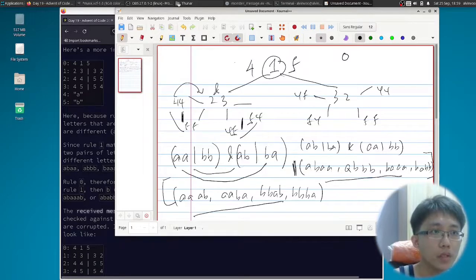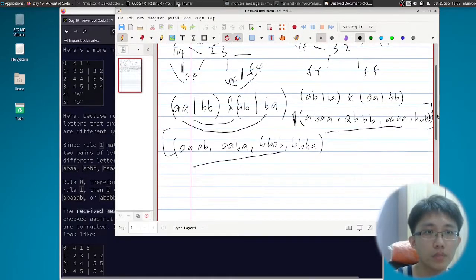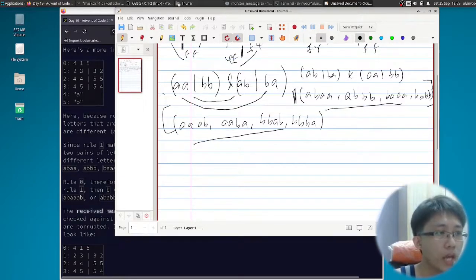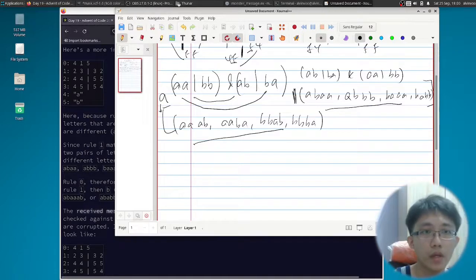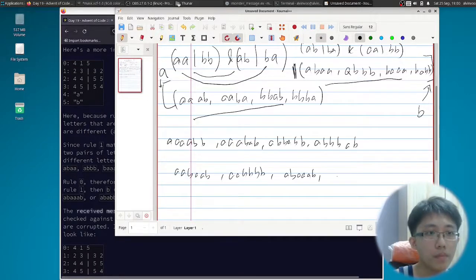For 4 is A, for 5 is B. So that means if you put it here, bit running out of space, A should go in front of this and B should go behind. So that means you would get A, B, B. A will go in front of everybody, B will go behind everybody. And then A, B, A, B, and then A, B, B.